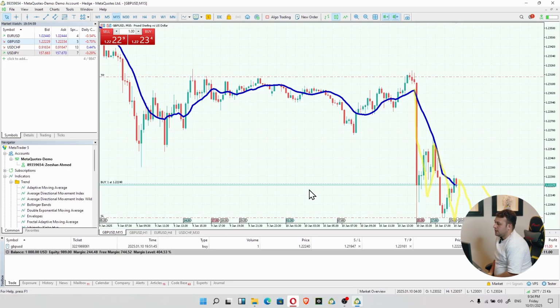Let's move to the chart. So there are three types of analysis. One is the technical analysis, the second is the fundamental analysis, and third is the sentimental analysis. And nowadays another analysis is being used, which is very strange to new people. That one is the statistical analysis. So I will explain step by step what analysis we have.